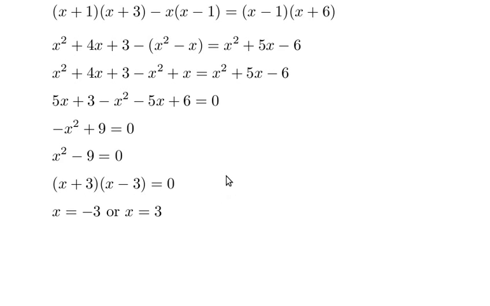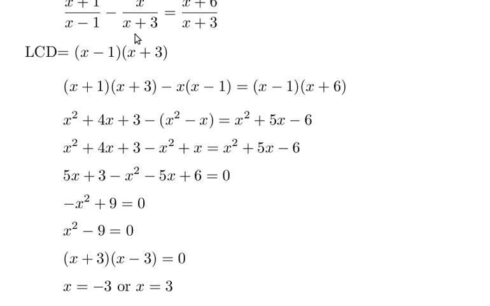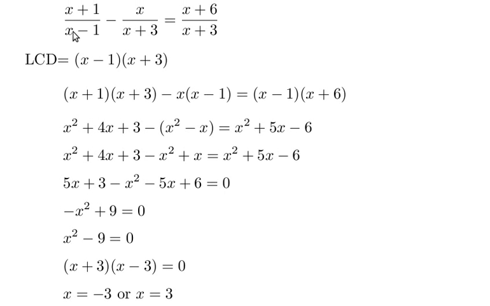But we're not quite done, because we need to check our answers with this up here. In particular, we only care if it ever divides by 0. Now, it's good to check your answers throughout the entire thing, to make sure both sides are equal. I'm not going to do that now just for the sake of time, because this is already a really long example. But it wouldn't be bad practice to plug negative 3 in for x, see if the left equals the right, then plug 3 in for x, see if the left equals the right. For now, the main thing I'm going to do is make sure this never divides by 0.